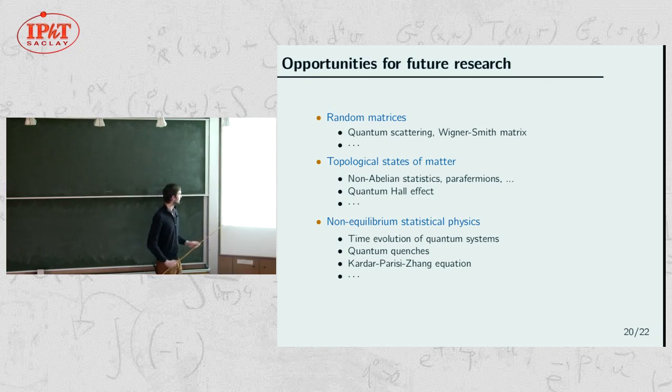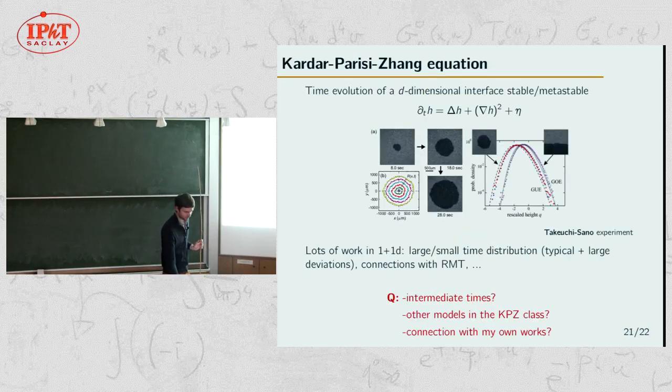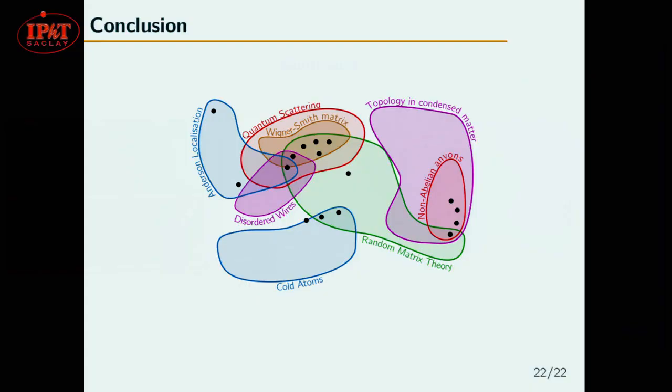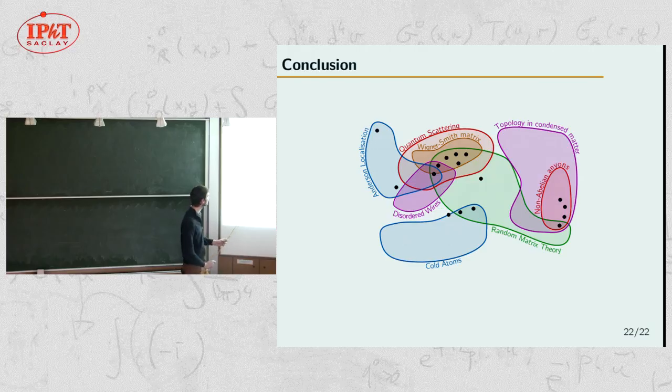For example, I mentioned the time evolution of quantum systems, or quantum quenches. And there is one direction which I know I could start from my experience in random matrices, which is the KPZ equation, because there are connections between random matrices and this equation, so it could be a natural entry point. I don't know if you want me to say a few more words on this part, otherwise I can just conclude. If you have more questions, I can explain what this is, but I hope now you understand what this means, as it's a nice summary of my research. I would hope to expand this to put more points in different places and maybe new bubbles somewhere in the future. So, thank you.